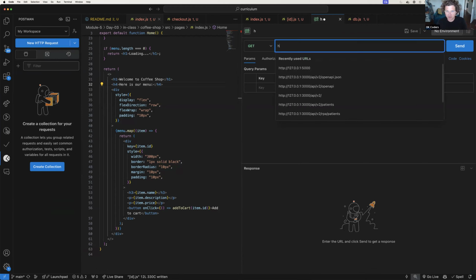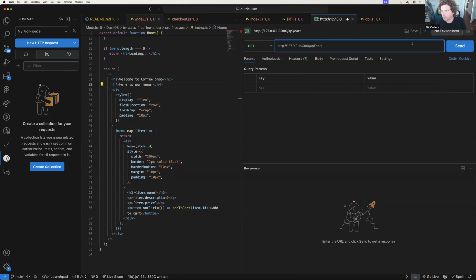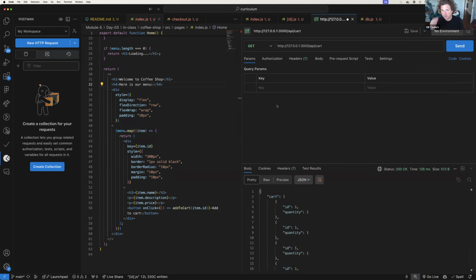So we made a few changes. Remember we moved our cart.js API file to a folder called cart with index.js. So we just make sure that still works. If we hit this endpoint, the GET of API/cart, then we should be getting our cart still, which we can see we are.